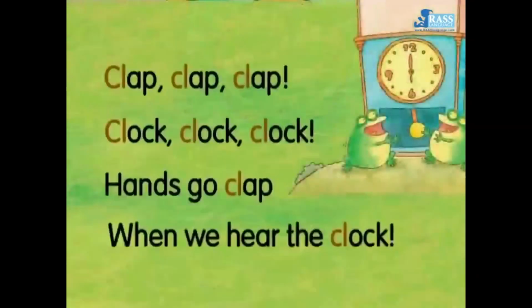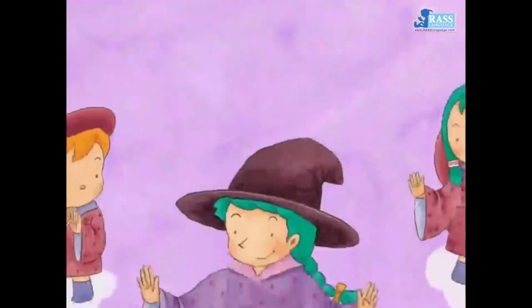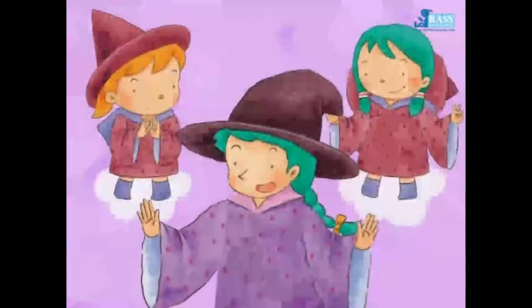Pretty good. One more time. Clap, clap, clap. Clock, clock, clock. Hands go clap when we hear the clock. Give yourself a big hand.